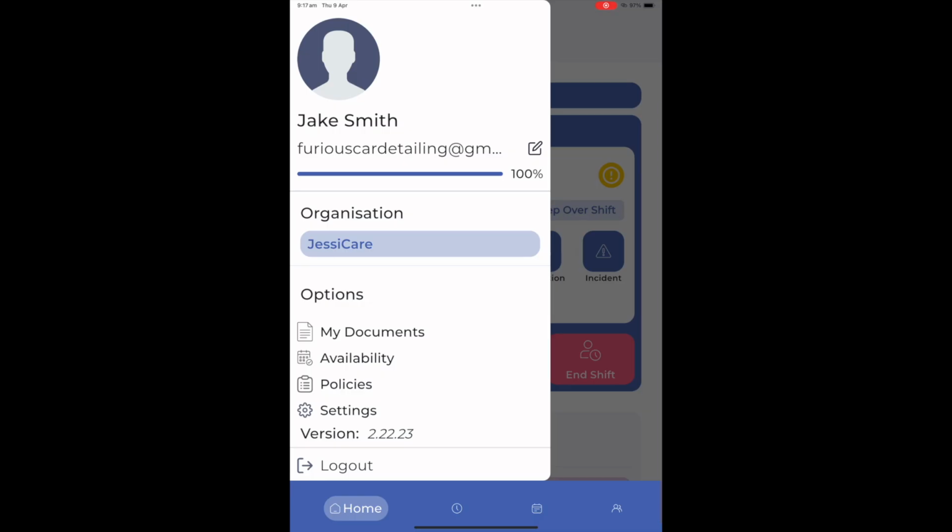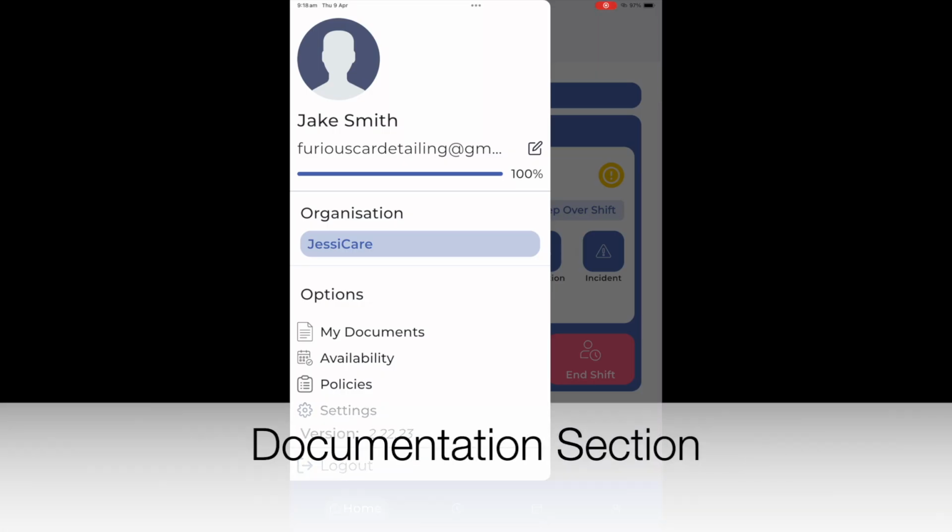All of the documents that you upload and give back to us, including certificates, licenses, as well as all of your HR documentation, makes up your compliance percentage. We always want you to aim for a 100% compliance rate, but if you're hovering around the 95, even 90 range, there will be only one or two documents that you have to upload to get that to 100%. Let's take a look at the documents section.